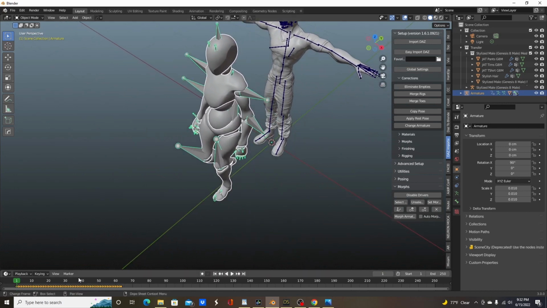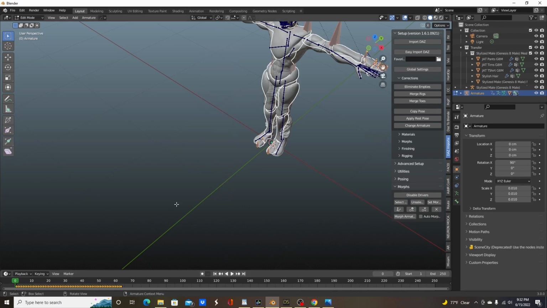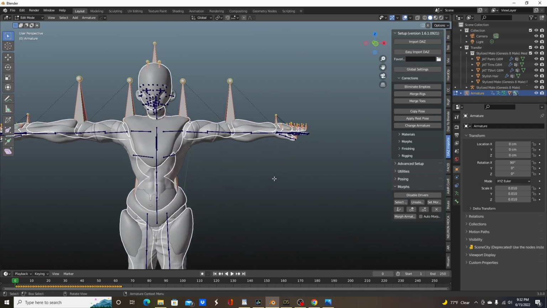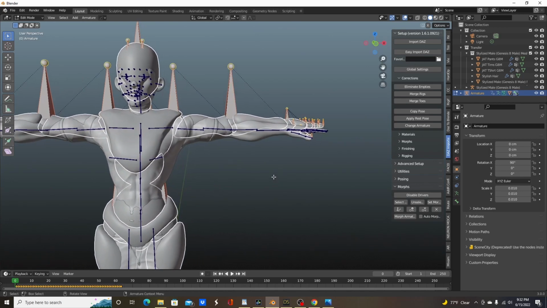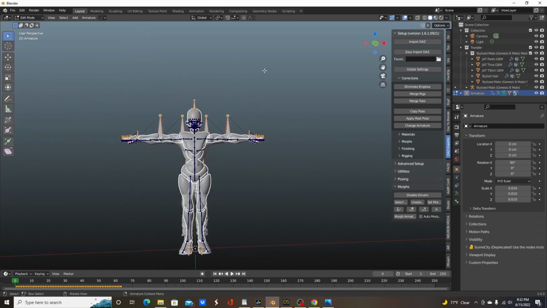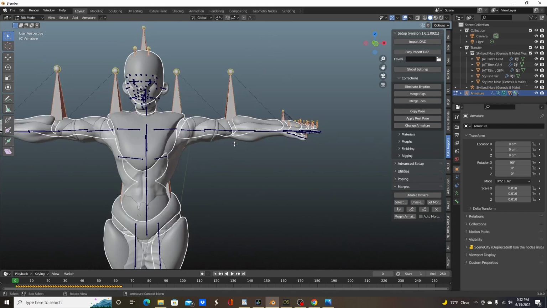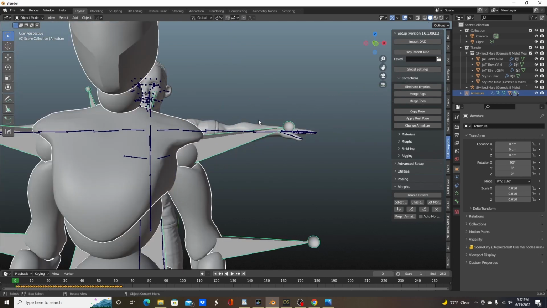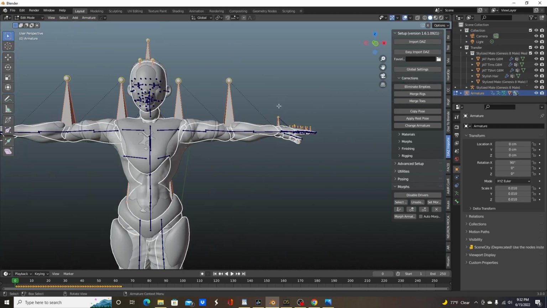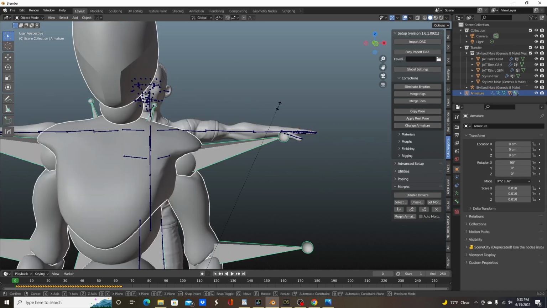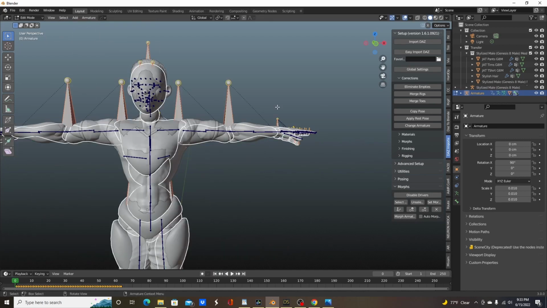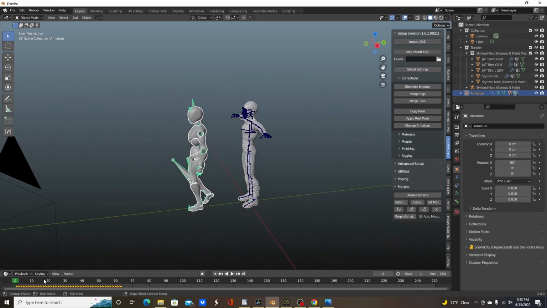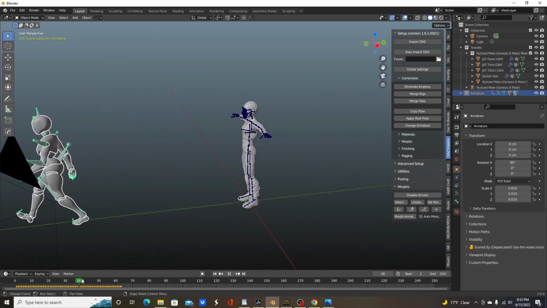So actually this did not come in as a T-pose. But if we go to edit mode, I'm going to hit tab for edit, we see that it is in a T-pose there. It's also recommended that our armatures are relatively the same size. Sometimes BVH files come in like 10 times as high, so you want to shrink them. So I'm going to do a little bit of shrinking here, not a whole lot. Go back to tab mode, just a tad bit more. And I think that should be close enough. And let's go down the timeline right quick to show you the animation.